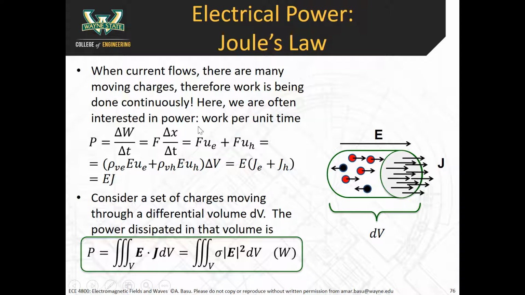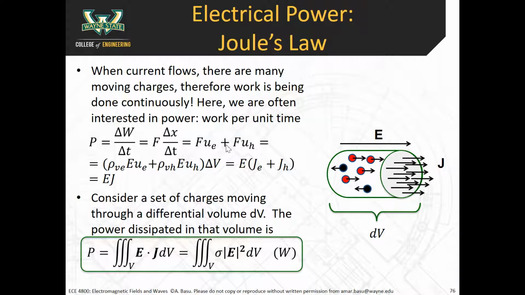All right, and we're replacing that with force times the velocity of the electrons plus force times the velocity of the holes. So in metals, most of the time, we're just concerned with this term. But in semiconductors, we also have to be concerned with the holes term. And that's why you have F times u of e plus F times u of h. The powers can add. You can apply the principle of superposition there.